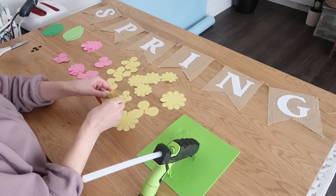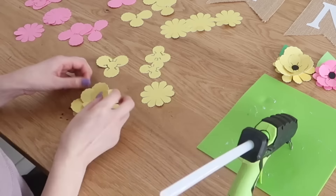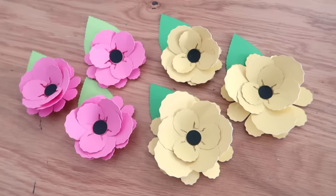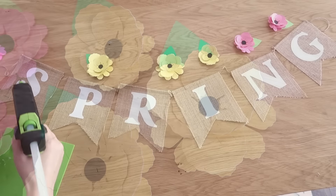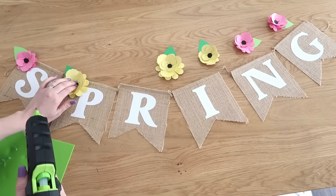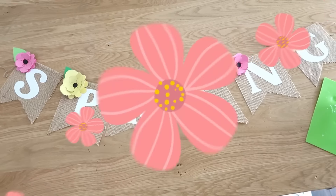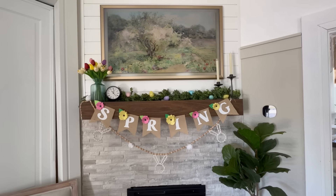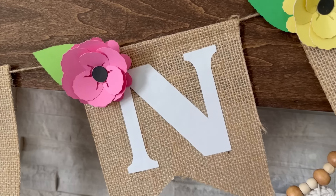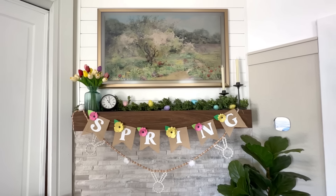I used a hot glue gun — that's a really great adhesive so nothing falls apart and it holds up pretty well. This is the fun part where you can mix and match and add whatever layers you want, make them bigger or smaller. They all came together really quickly and look how fun and pretty these are, especially with the texture around the edges. We're going to take our hot glue gun again to attach one flower onto each one of the banner pieces. That pop of color on this banner is what really brought it to life. I put mine on my mantle and layered it up with some wood beads for a spring Easter-y look — beautiful and super simple.